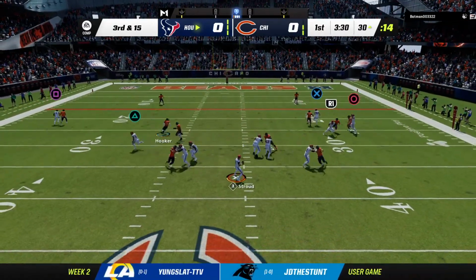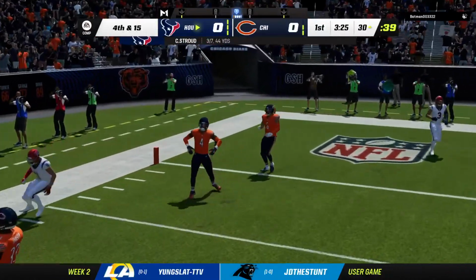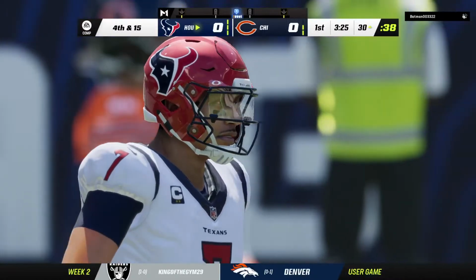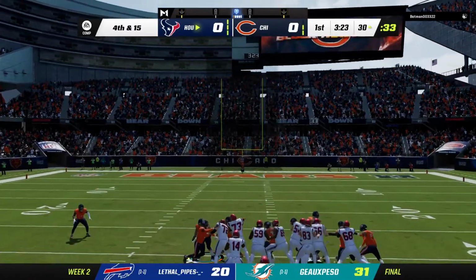Now on 3rd and long, they'll look to throw. And the throw there going to be incomplete. This defense has certainly played well so far in this game, and the coverage has been tight on just about every throw. Forced a few here so far in this game, and now it brings up 4th down.